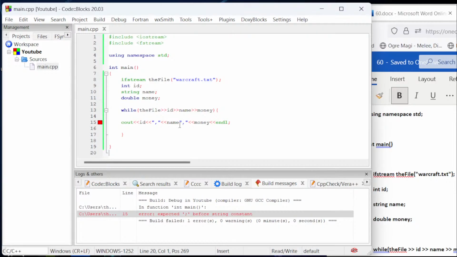Okay, I didn't put this thing. Now let's go and run again.